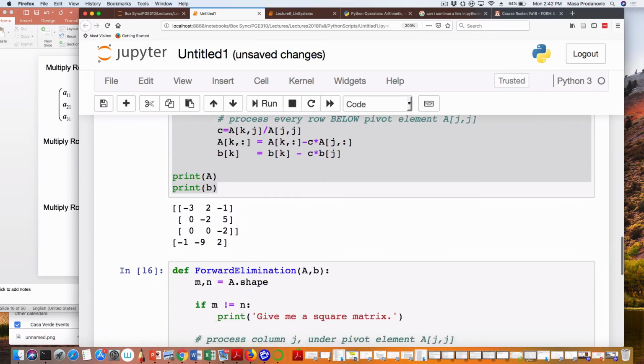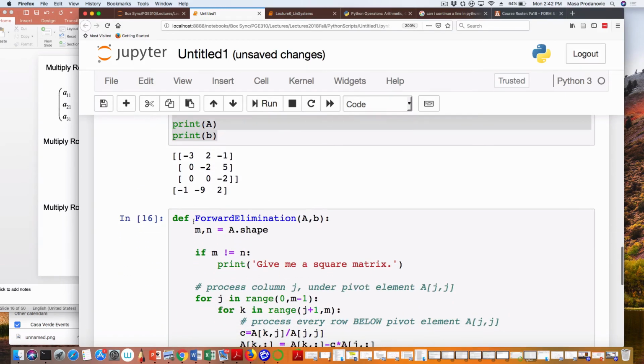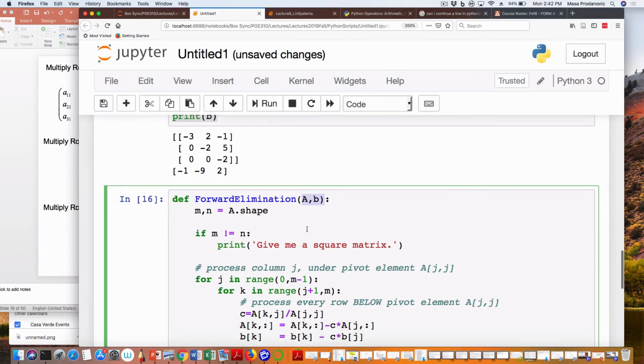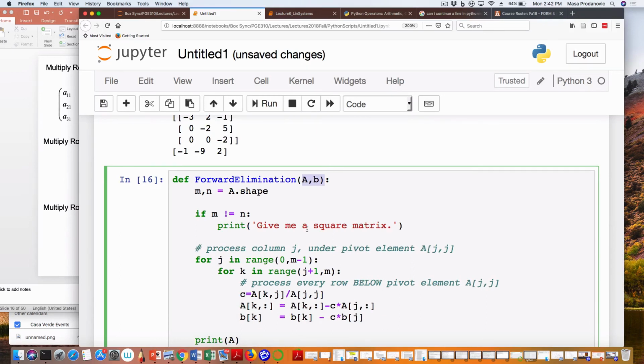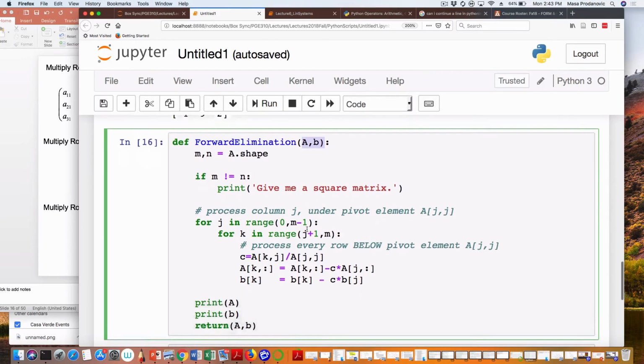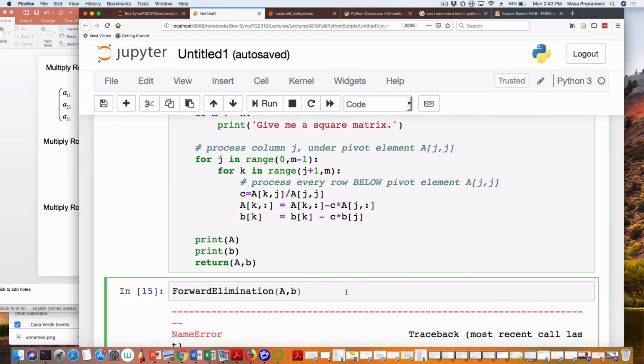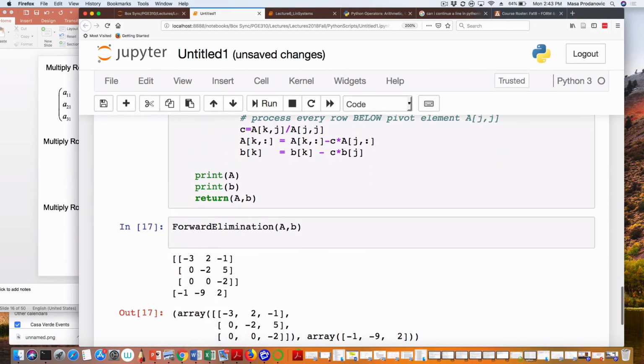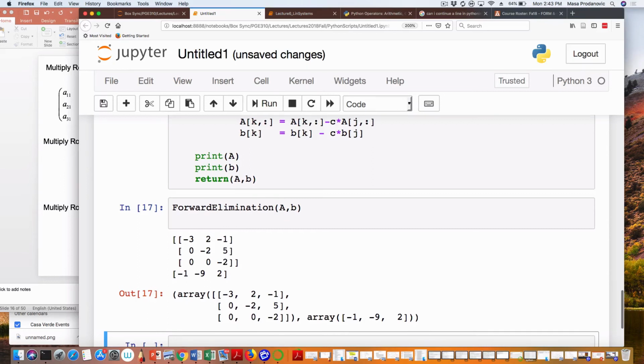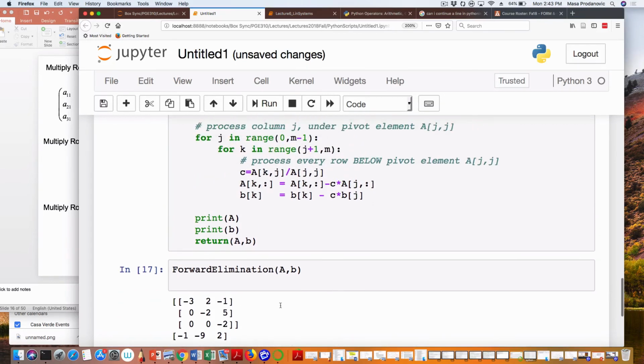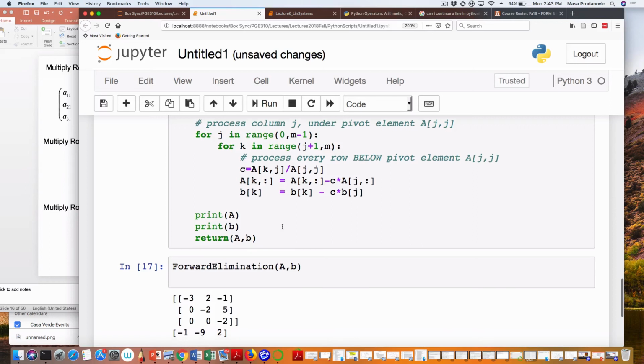At the very top, I defined the function with its name, gave it input parameters A and B, and I indented the entire code to actually make it part of the function. So indentation, 4 spaces. There we go. And I can now execute that function for my A and B.